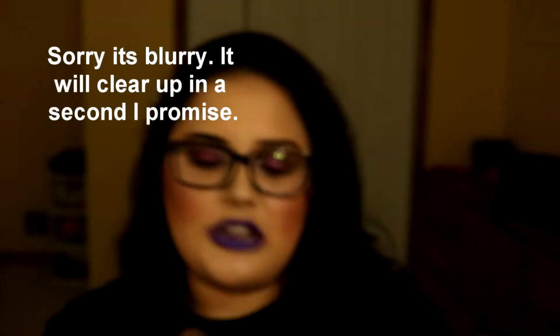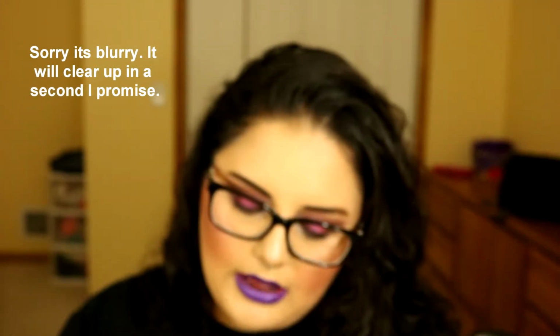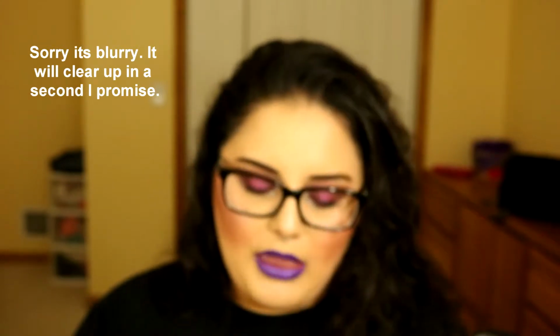So in the packaging, they look very similar, but I feel like in some lighting, one just looks like it has a little bit more pink to it. But when you look at them in the swatch, you'll see that they are almost exact dupes for each other, which is amazing because the Too Faced one retails for $21 and the NYX one retails for $7. So a third of the price tag of the Too Faced one. That is a steal in comparison.